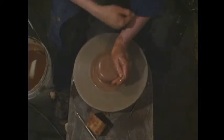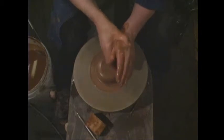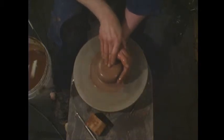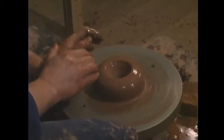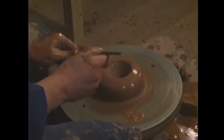Now we're going to open it. Your left hand stays just where it was during centering, and your right hand goes from cutting to opening. Hang on to the back of your left hand with your right — join your hands whenever you can, keep elbows on your knees, and maintain that triangle of strength so you stay in control, not the clay. Your right hand goes down at a 45-degree angle with your middle finger, supported by your index finger. Be careful not to go all the way down to the wheel head — we're making cylinders, not planters.